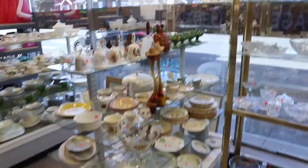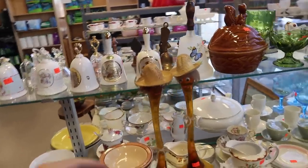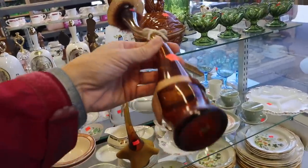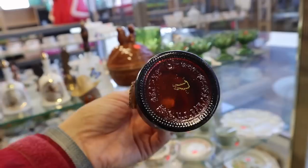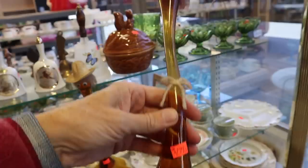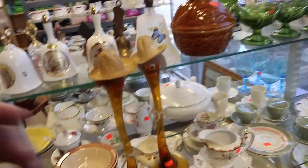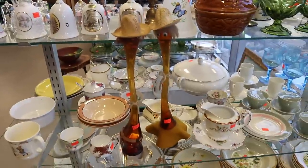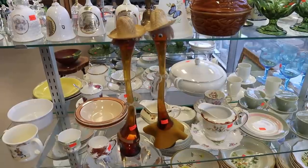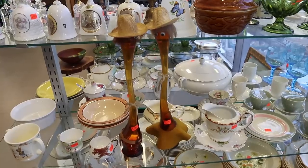There's a really fun pair of bottle art pieces — this was very popular in the 1970s where you would take a bottle and buy kits, you could cut them apart or melt them and stretch them. This would have been a little beer bottle that they turned into these very silly and fun figures — five dollars each. I think somebody would think they were really cute, and you know they are folk art, just folk art of the mid-20th century.